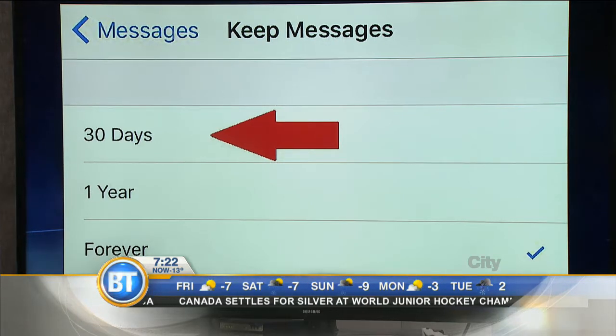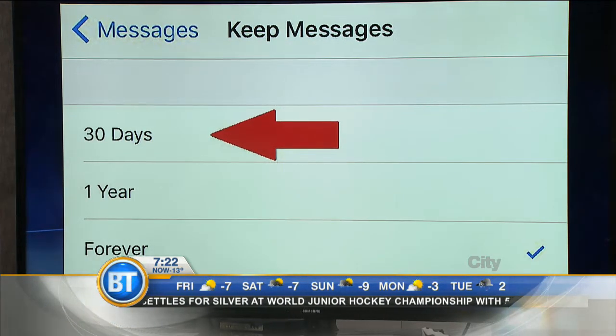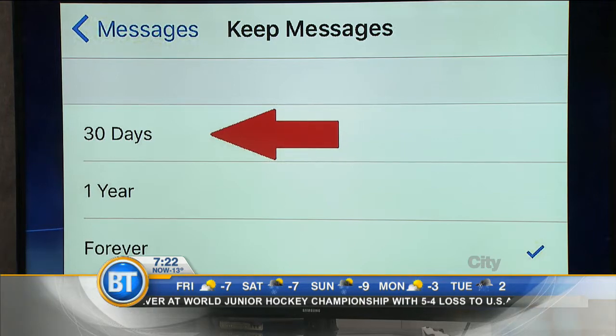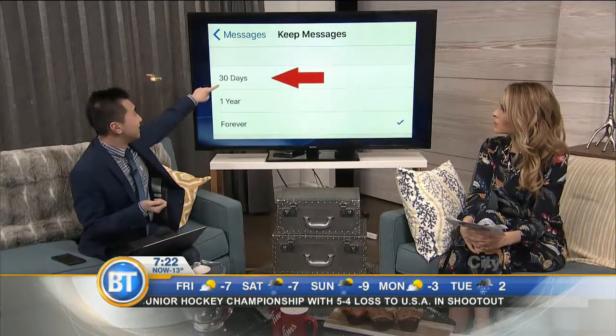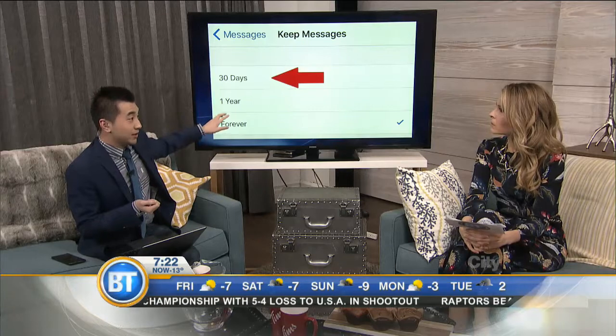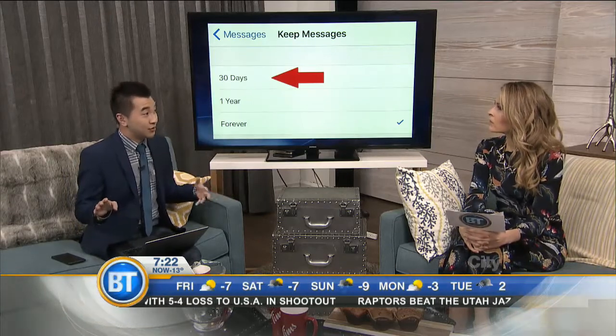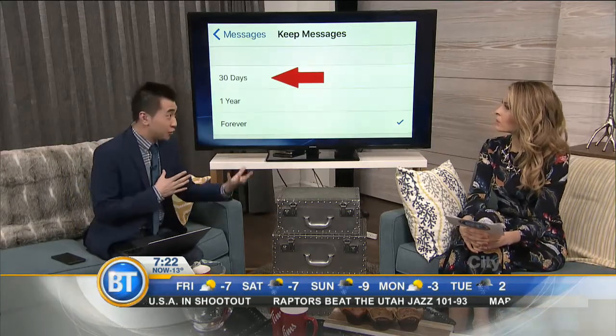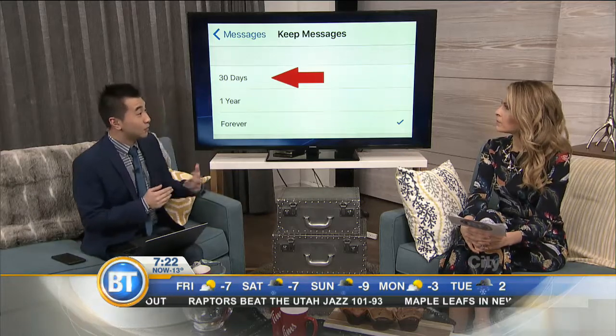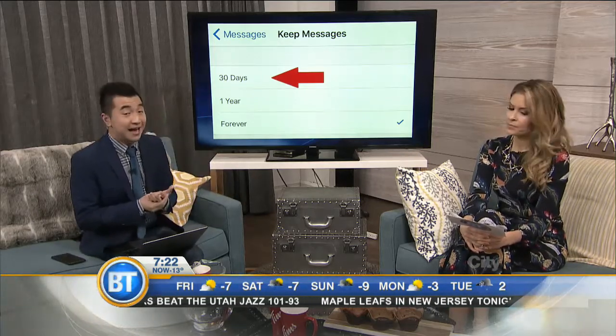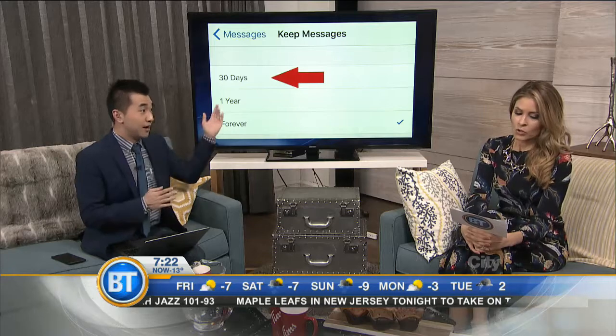A text message. Or if there's a photo that you like, you've probably saved it into your camera roll or you've taken a screenshot of something. So you can set it to expire after 30 days or a year, and it deletes it from your history. Now, messages don't take up too much space, but if you have photos and videos in there, it can add up, and it can save you a lot of space if you do have it expire.